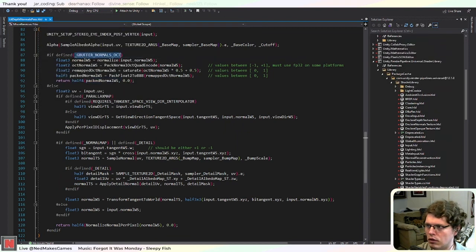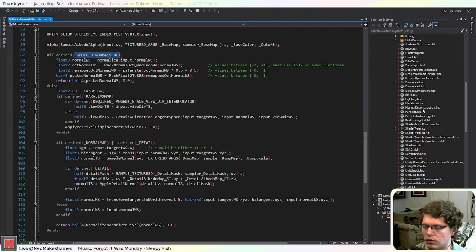This means that, like, the global buffer normals, I think it's oct encoded, but usually this is just for, what's it called, deferred rendering.